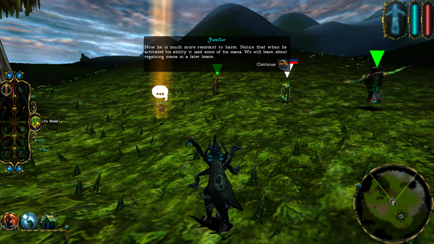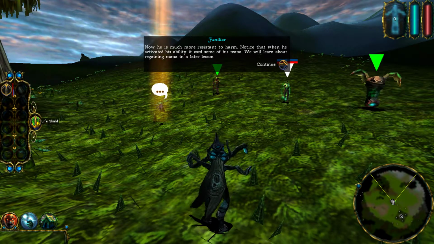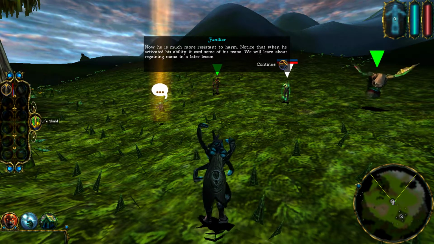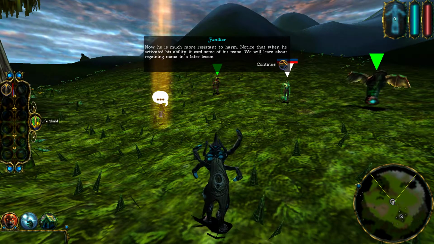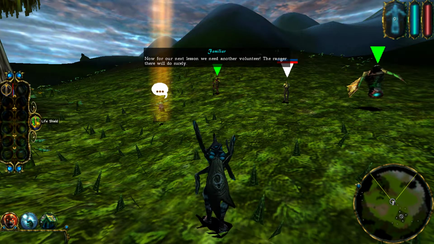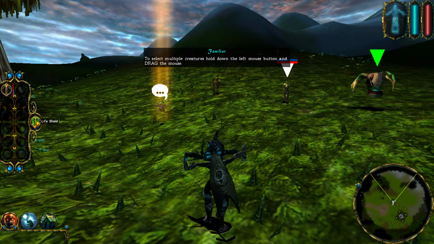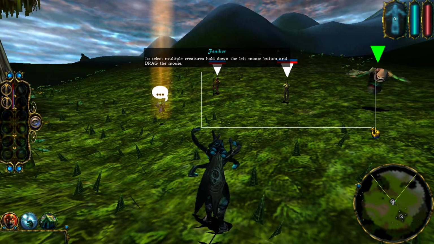Now he is much more resistant to harm. Notice that when he activated his ability, it used some of his mana. We will learn about regaining mana in a later lesson. Now, for our next lesson, we need another volunteer. The ranger there will do nicely. To select multiple creatures, hold down the left mouse button and drag the mouse.